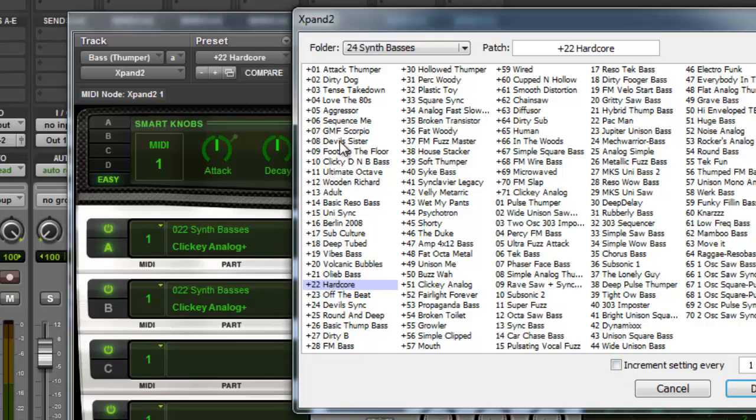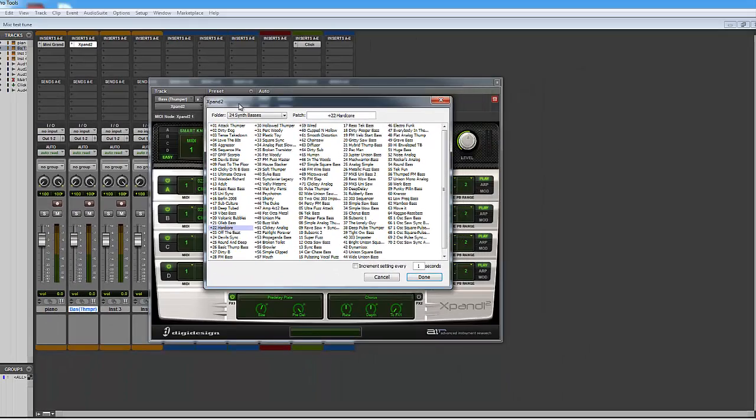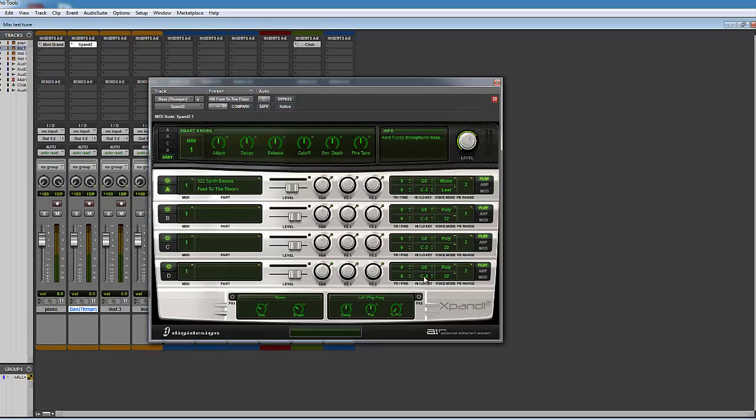So it's just a little quick shortcut to help you find some of the sounds that you're looking for, and very much that'll influence how and what you're doing in your production. But there you go, really nice little way just to get through there really quickly. For what was that one? Foot to the floor. We're going to take that one. Maybe it's not appropriate for what I've written, but hey, it's a bit of fun. So we click done, and that will have changed my preset there.